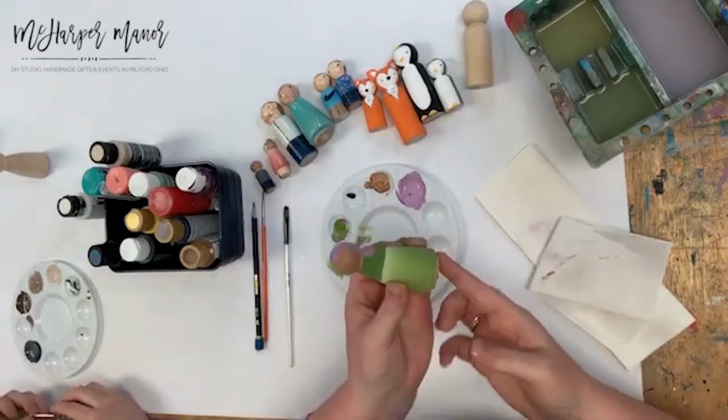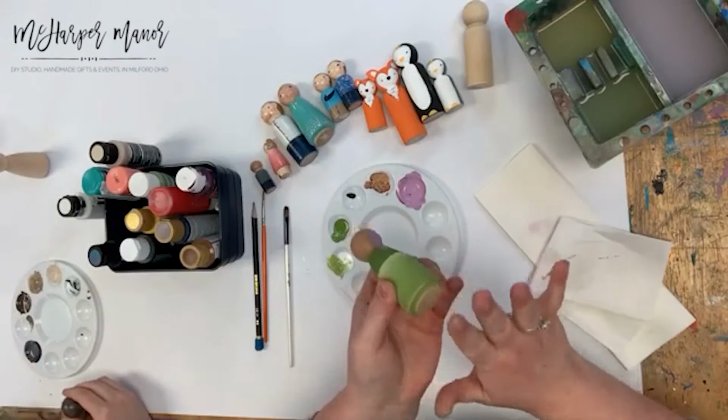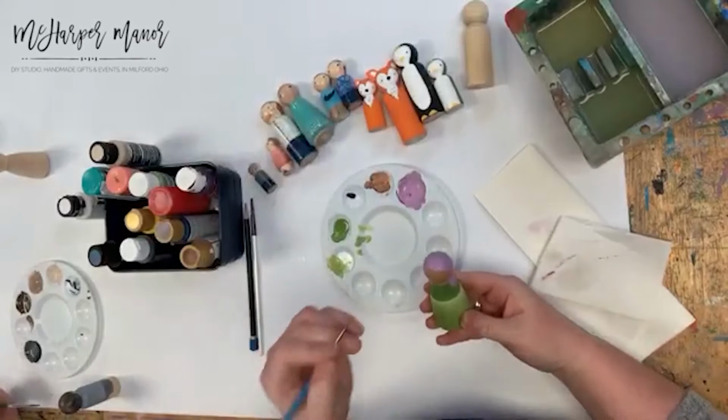I took everything down to the base for her. Their base is hard to see from the angle that they're sitting, so I never really worry too much about that. I am going to get my very fine detail brush out, and we're going to start going to work on some details.